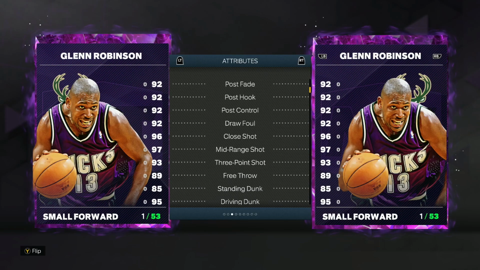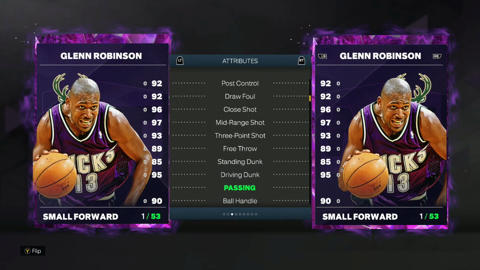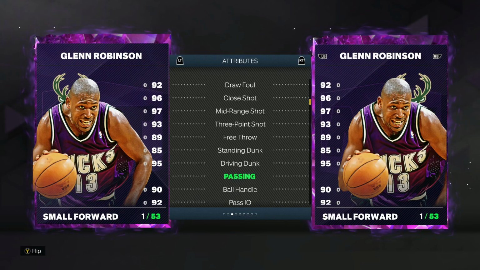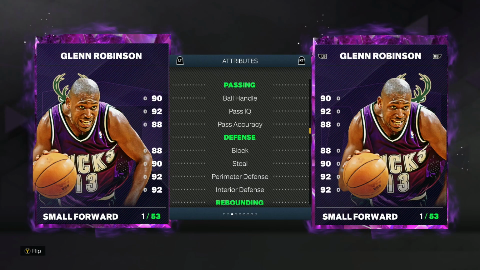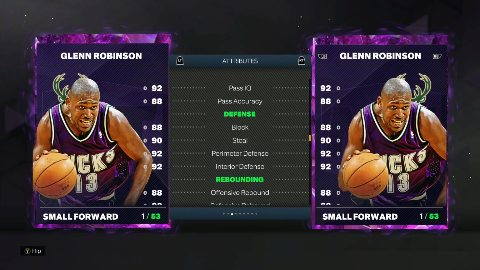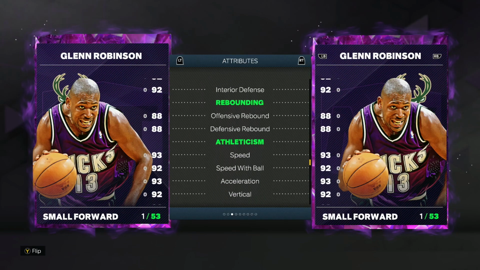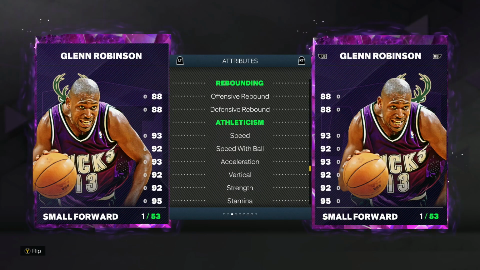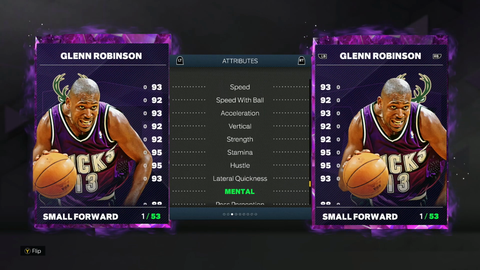And the thing about Glenn Robinson, he really doesn't have any weaknesses or flaws. He just does everything at a super high level. He can knock down threes, he can drive to the basket, he can playmake, has good pass accuracy, he's got really solid defensive stats and badges. His player model is also pretty good in game at shooting guard. He's fairly quick, 93 speed, 93 acceleration, 92 speed with ball, really good athleticism stats across the board as well.